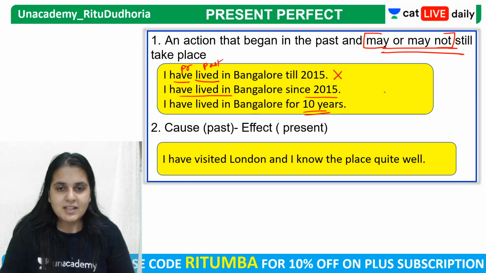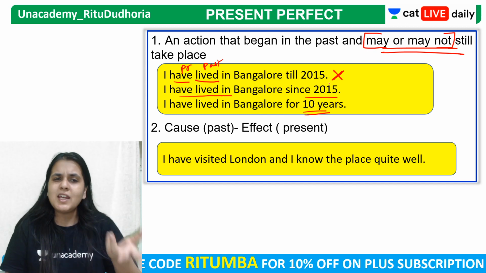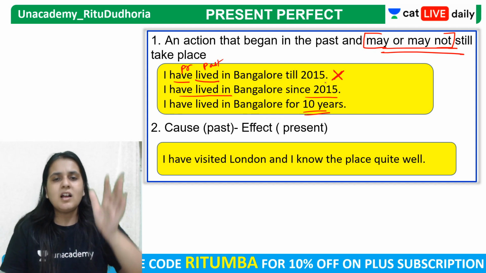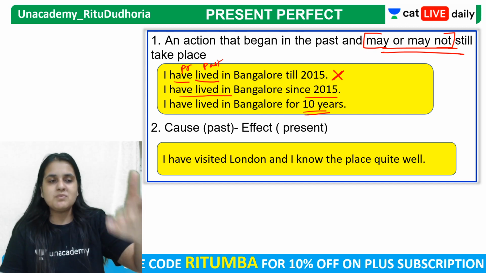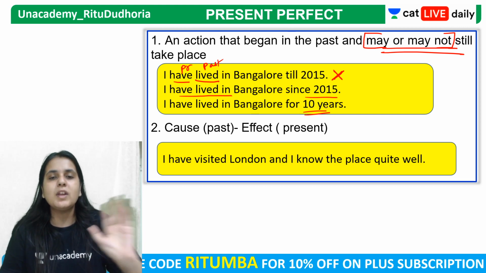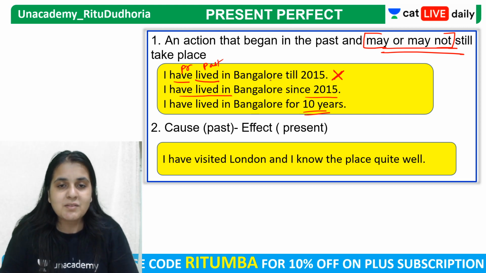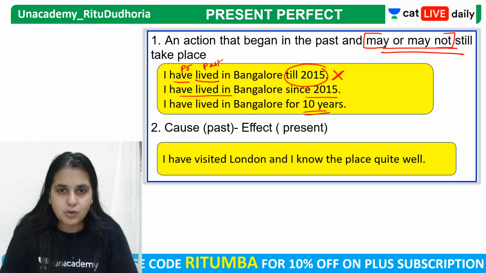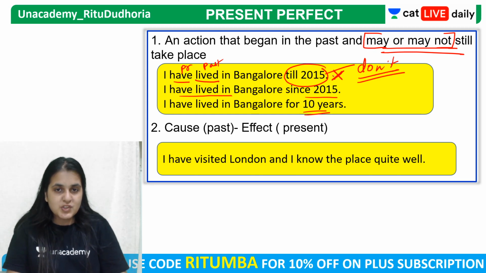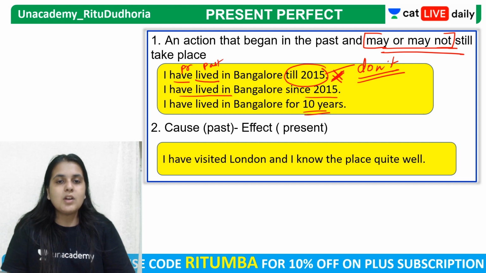So this tense, guys, cannot be used. वो ambiguity रहना चाहिए. अरे रह रहे नहीं रह रहे वो पता नहीं. पर हाँ 2015 से चले मतलब शुरू तो किया था. 10 years तो हुए होंगे. So I have lived in Bangalore till 2015 is wrong because this gives a clear answer that right now they don't live here. Right? Currently they do not live here. So which is wrong. May or may not.